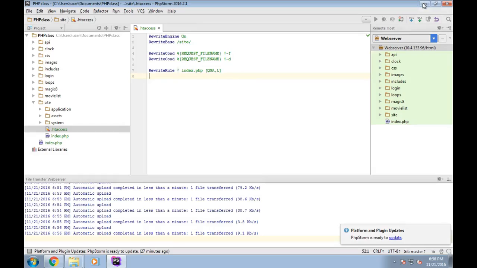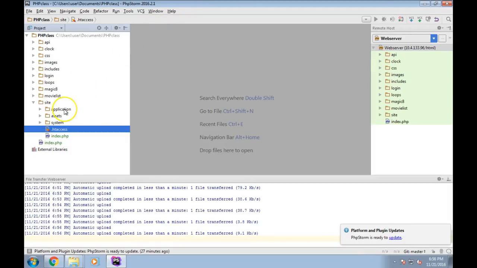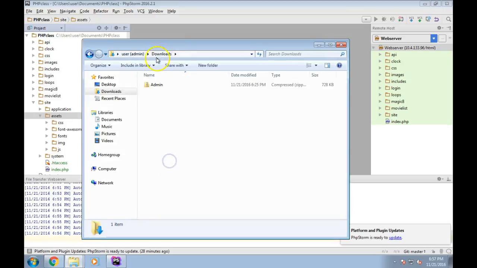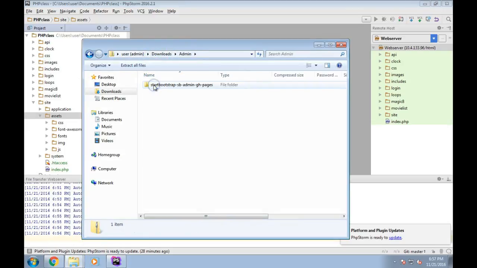So what I want to do is I want to close this down, and I want to go inside my assets. So I've got my CSS, Font Awesome, fonts. So I'm going to go back over to my downloads, and I've got admin left. So I'm going to double click on admin.